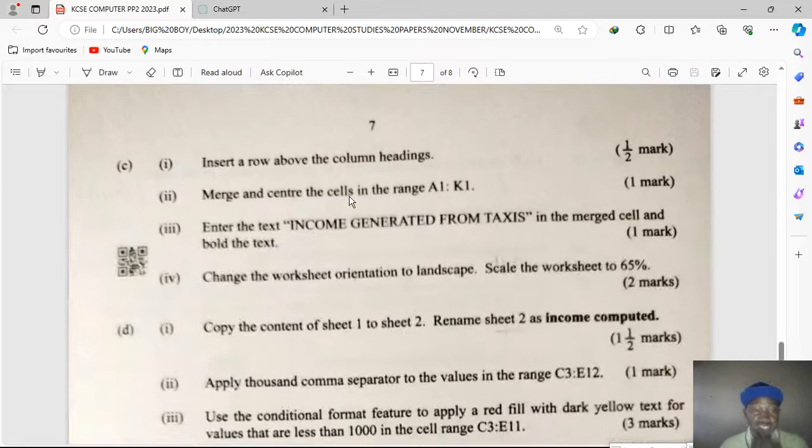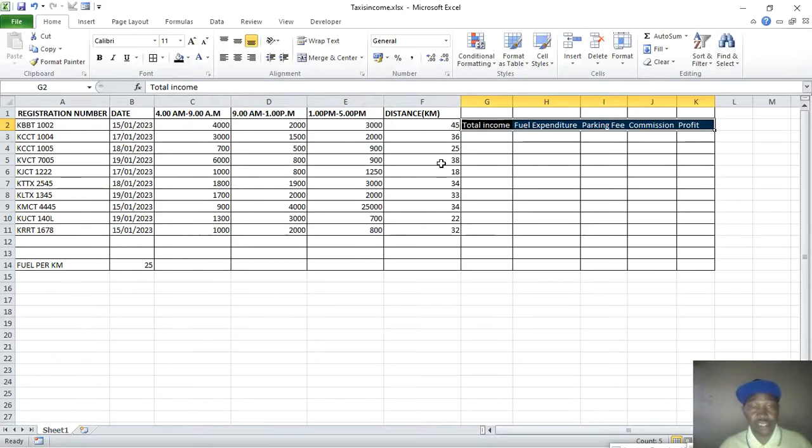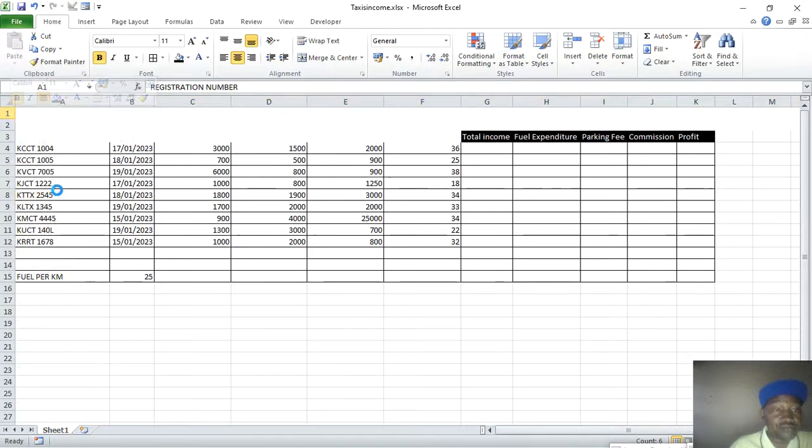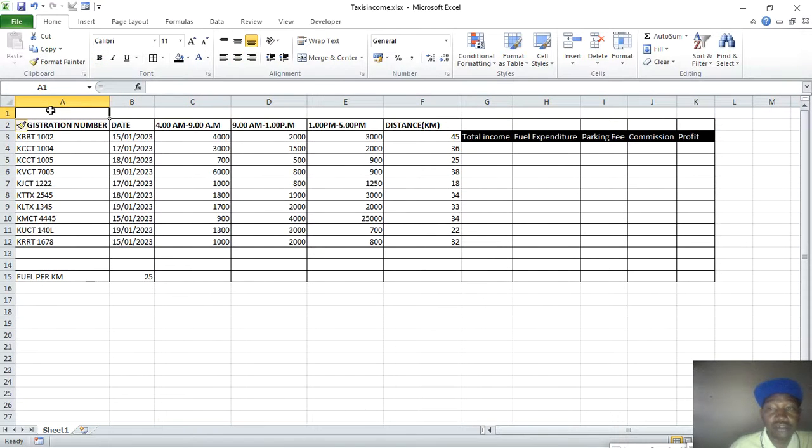The next part is: insert a row above the column headings. Merge and center the cells in range A1 to K1. Enter the text income generated from taxes in the merged cell, 1 mark. So we go to A1 to K1. So I go to that one, A1. Here I need to insert a row because I have been told A1 to K1.